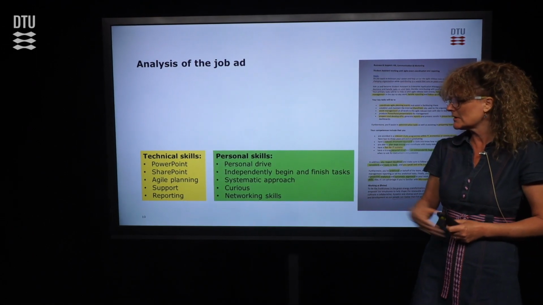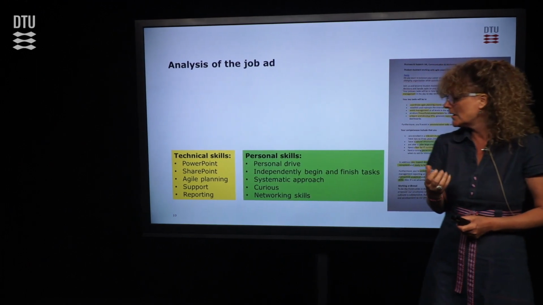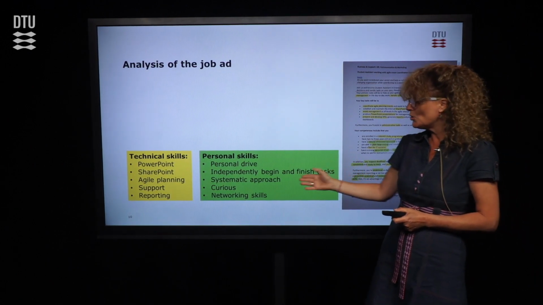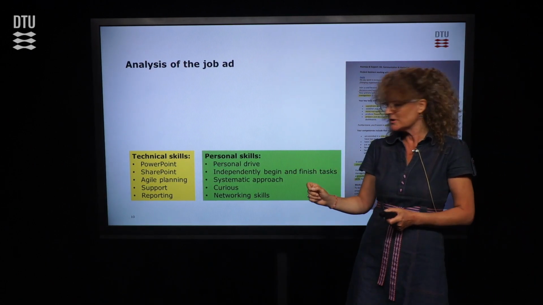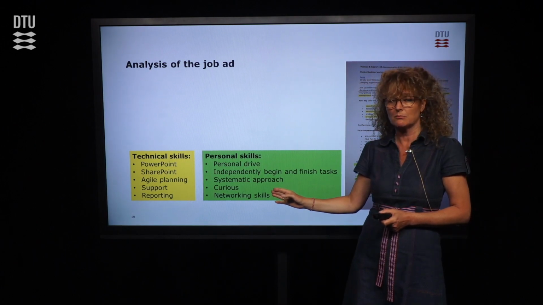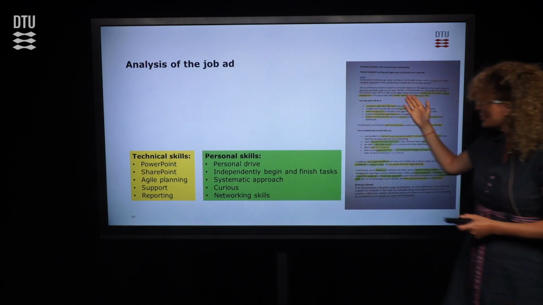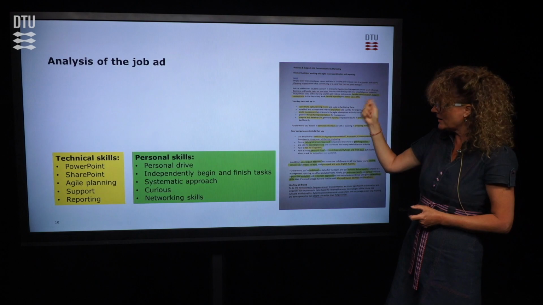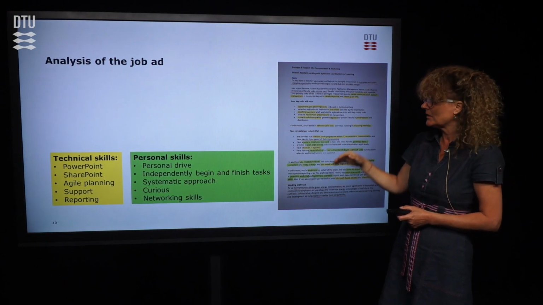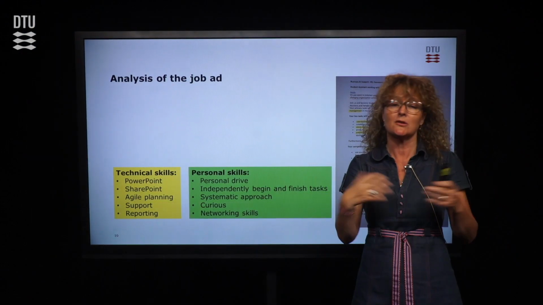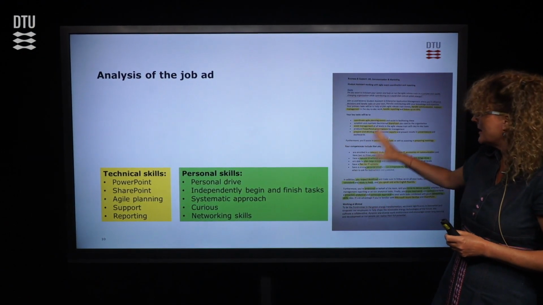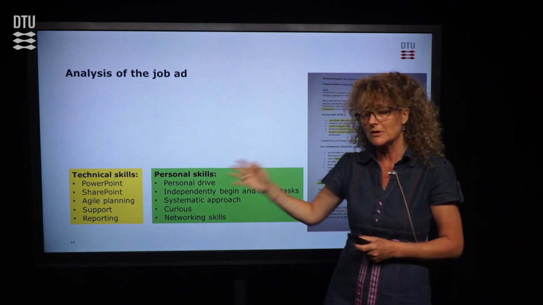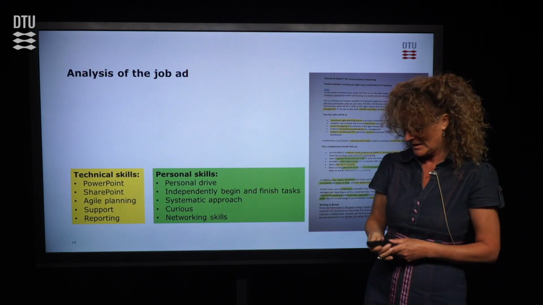And for the personal skills, they say you've got to have a personal drive. You can work independently, so starting and finishing tasks. You have a systematic approach, you're curious, and you have the networking skills. Just notice here that the amount of yellow highlighted issues is the same as the green. So when you're going to do your CV together with your cover letter, it's important that you have this in mind, that these two things, both technical skills and personal skills, are just as important.